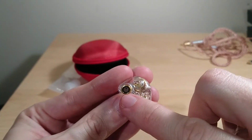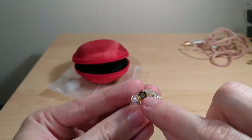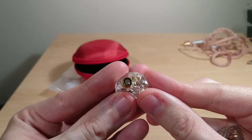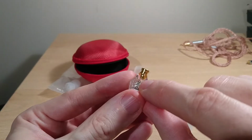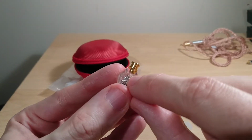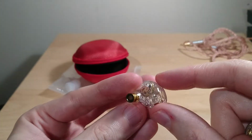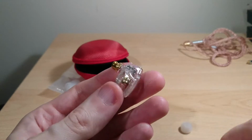So yeah, metal, very, very fine mesh. And you can actually see, you can barely make it out on video, the bore that comes from the armatures straight to the top. Crossover section, and there's the dynamic.